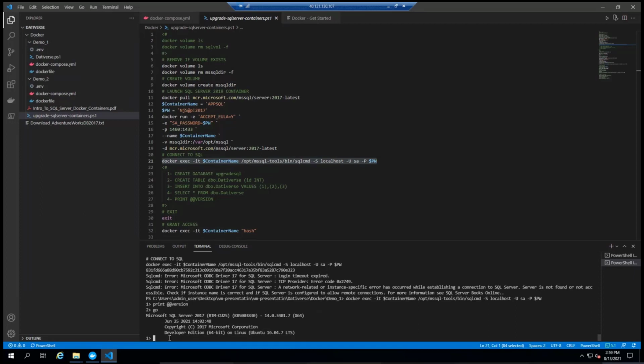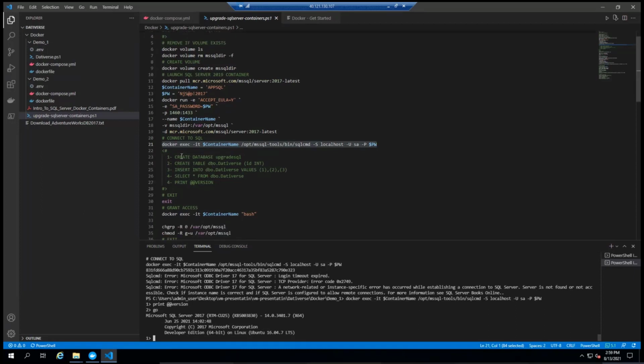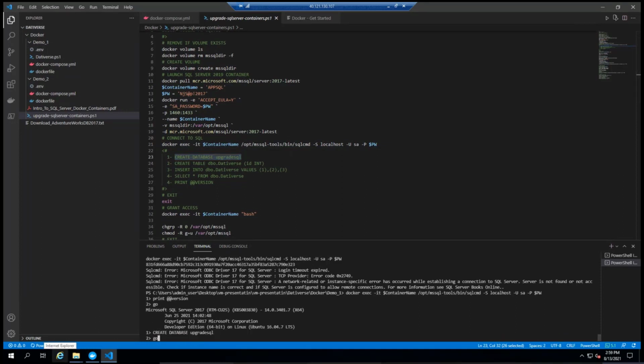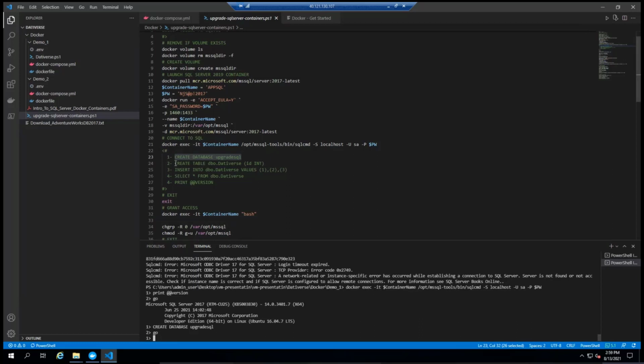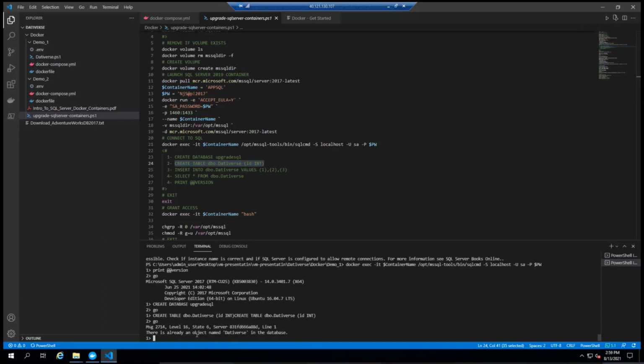I'm going to create a database and call it SQL Server Upgrade. Then I'm going to create a table and call it Dataverse. Then let me make a selection.